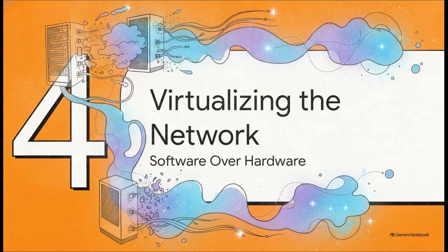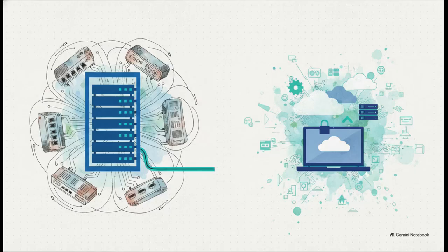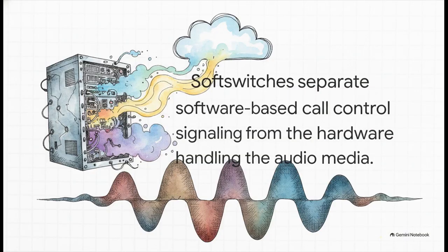Let's look at Part 4, virtualizing the network, where software essentially eats the hardware. For the longest time, if you needed a router or a firewall, you went out and bought a proprietary, purpose-built metal box. Network Function Virtualization, or NFV, changes the game entirely. It decouples those network functions from the dedicated hardware. So now, your firewalls, your load balancers, your switches, they all just run as virtualized software applications on standard off-the-shelf servers in the cloud. And this virtualization completely revolutionized voice calls too.